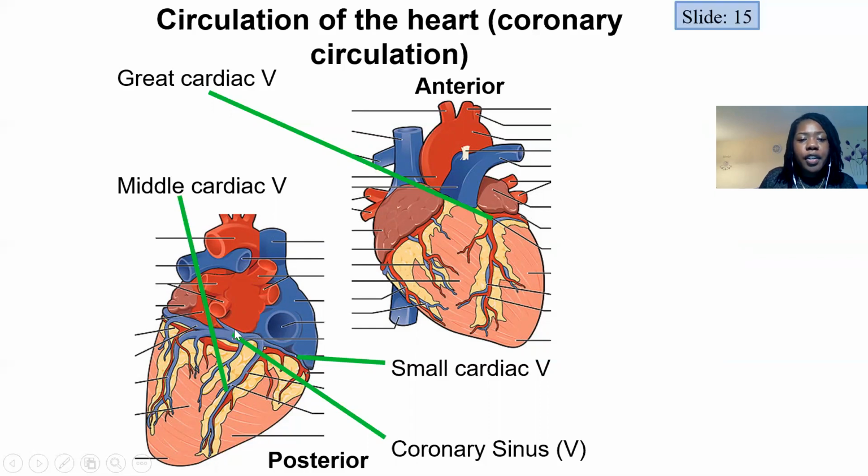We also have the coronary sinus. This is one of the bigger veins found along the surface of the heart. It's running in the coronary sulcus, in the posterior aspect. And this is the confluence where all of these veins drain. So all of the veins, great, middle, and small cardiac, drain into the coronary sinus. The coronary sinus is going to wrap around the heart and dump immediately into the right atrium. So this is how the heart collects the deoxygenated blood coming back from the coronary circulation.